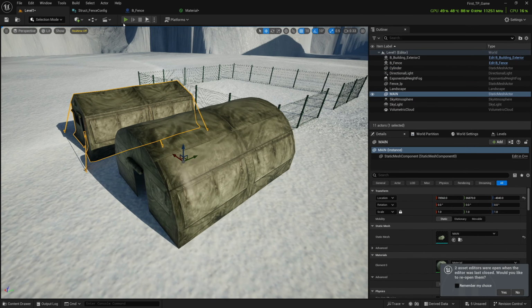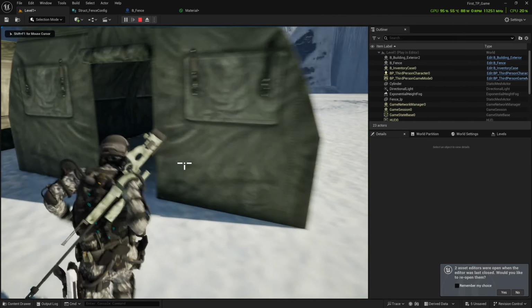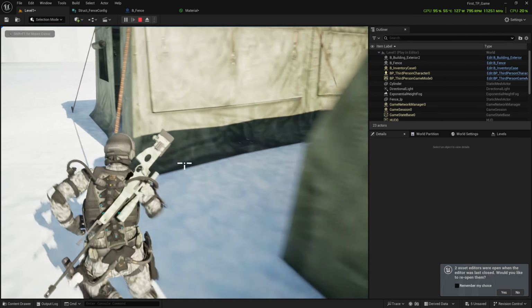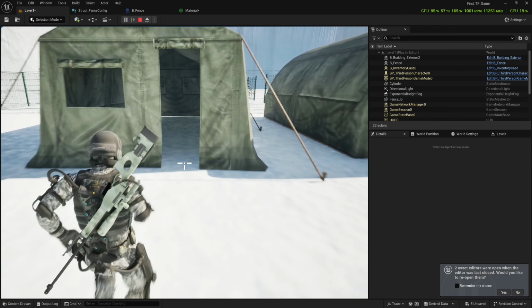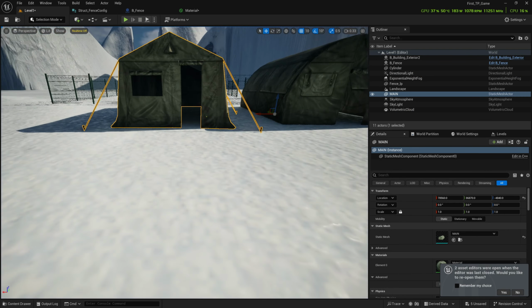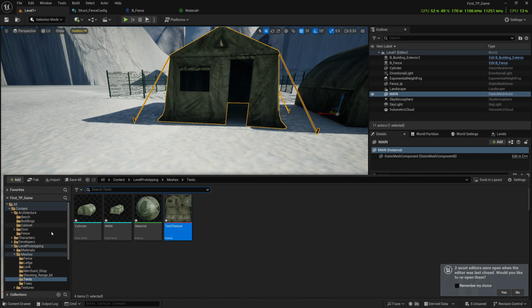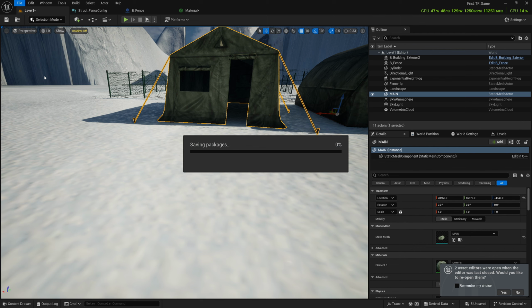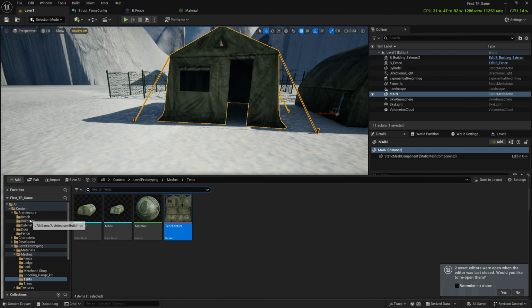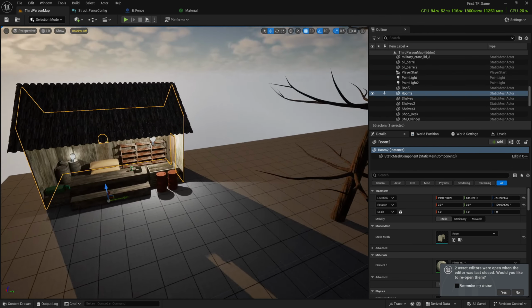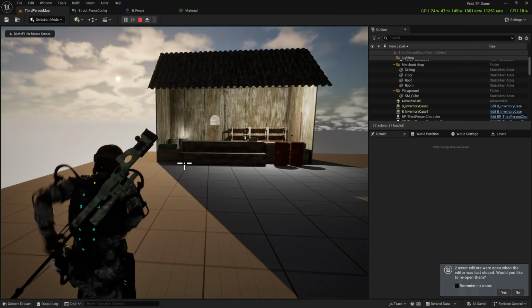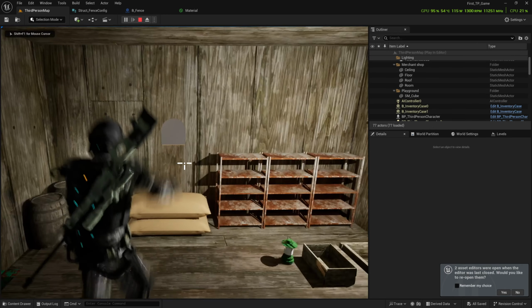Okay, but now I want you to tell something. If you go, you will not be able to get inside. This is because of the collision boxes. This is something that you must have noticed in your merchant shop that you created using Archimesh. So let's go to that level. Remember this shop? If you try to go inside, you will not be able to go.